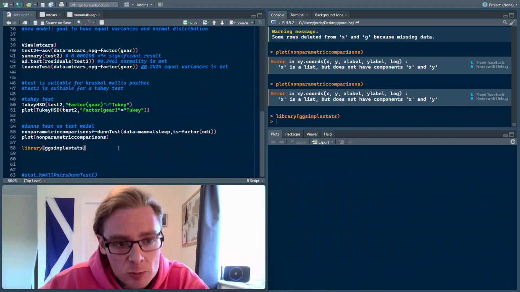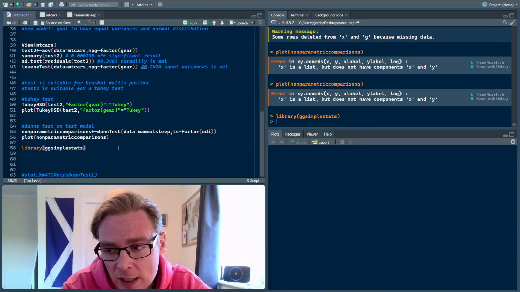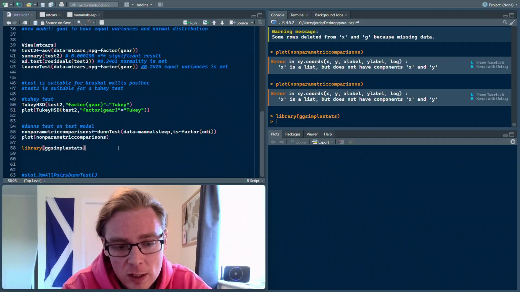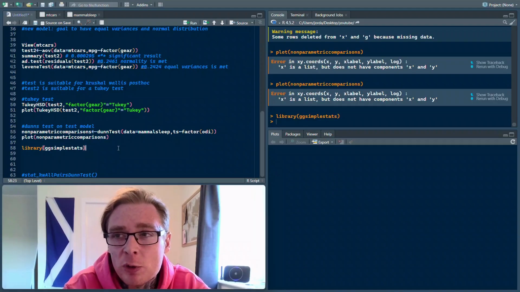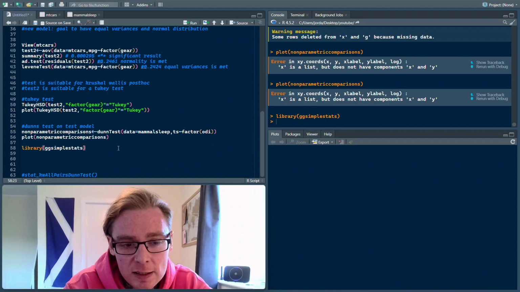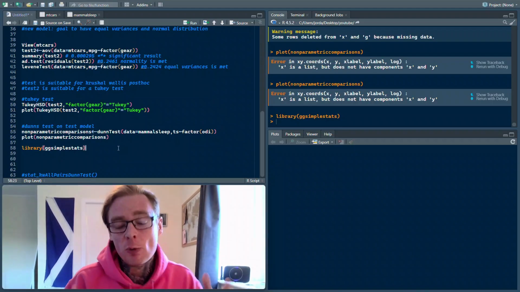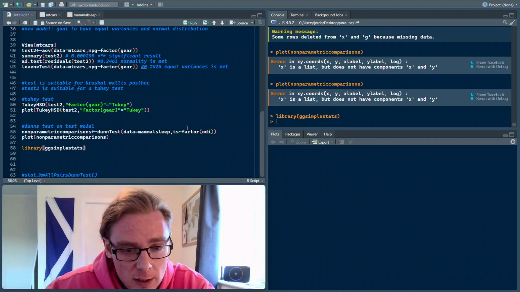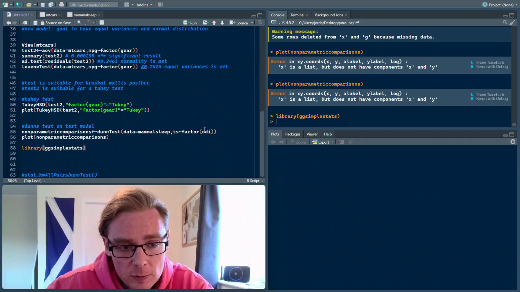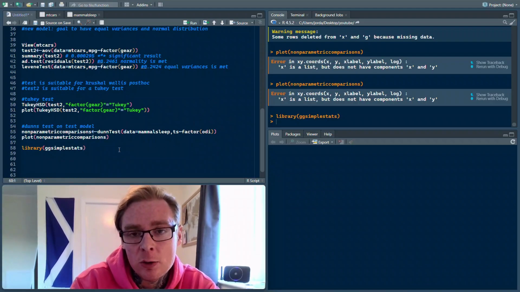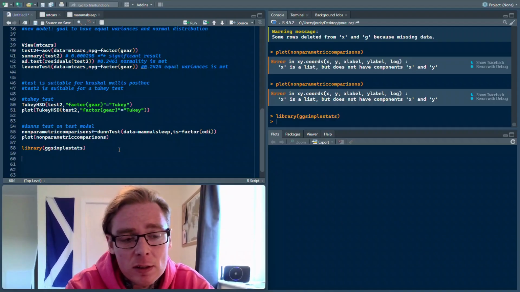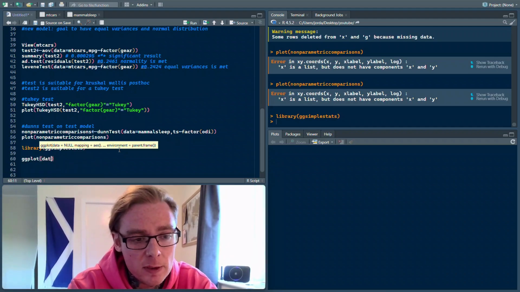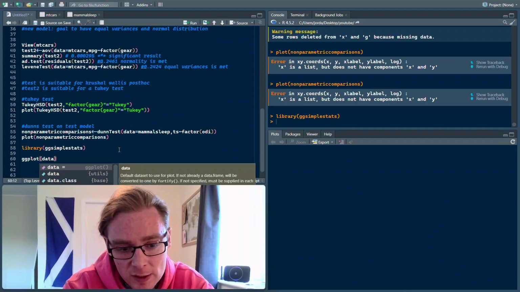But I like this one. And the reason I like this one is because it's built quite nice, and it allows you to produce a nice graph with the p-values without too many customizations. It does require ggplot code, so you need to already have ggplot code written to examine the effect of ODI on TS. But you should know by now how to do a ggplot from previous sessions, and I will just start one here. Okay, let's just do a scatter plot, the go-to when you're just exploring data.